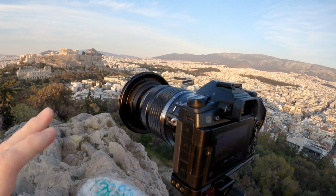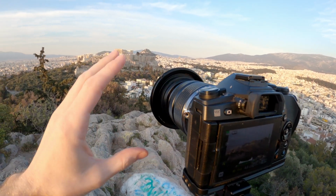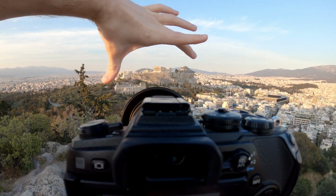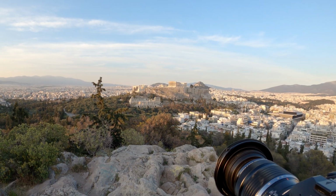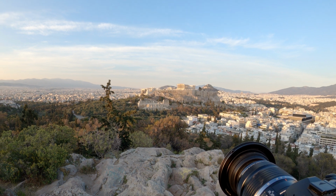Got my telephoto lens set up right here with the polarizer on it. Should be a great zoomed in shot. We're just cropping in around the Acropolis, so all of this right here is in the shot. The sun is really starting to come out, make a nice sunset, and we'll stick around and see what happens. Also, there's some lights that pop up on the Acropolis. Figure I'll see what they look like. It worked really well when I was in Sion, and I'll try the same trick again.